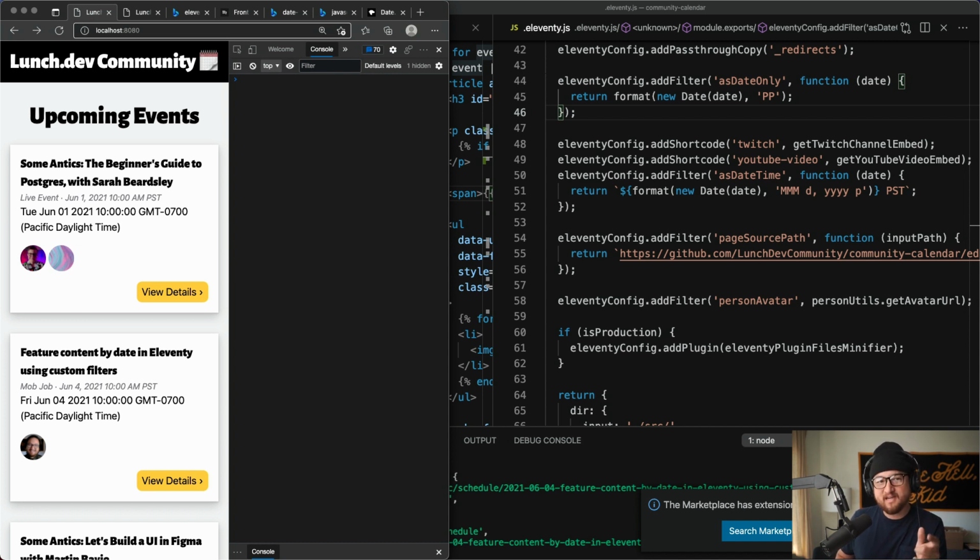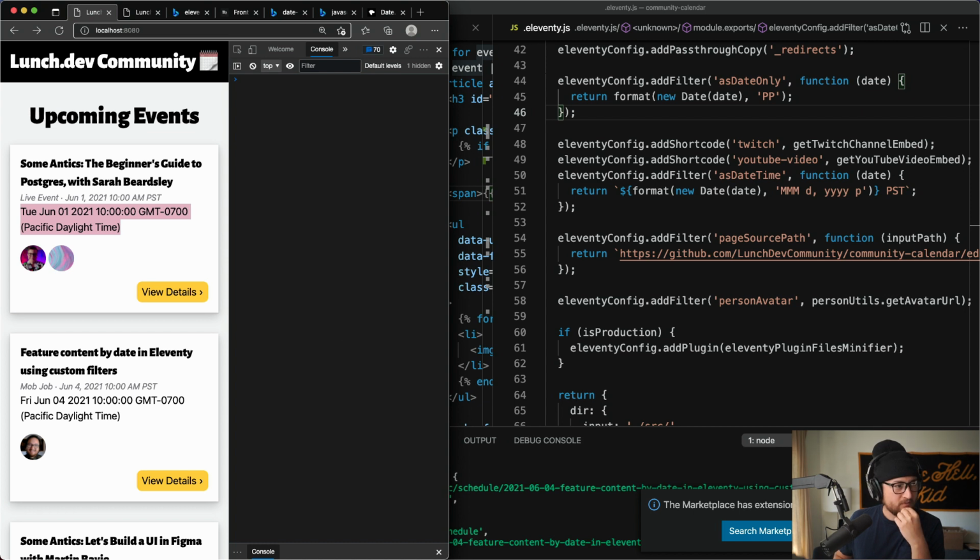Right, if I change the time zone on my machine, let's say I change it to Mountain time, then Eleventy is going to start spitting this date out as Mountain time. And then when I create a new date from it, it's also going to be Mountain time because that's the time on my machine. Does that make sense? Yeah, Marcelo posted a link to a Chrome extension to change your time zone easily.